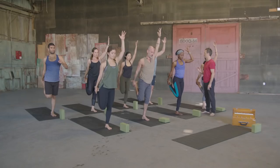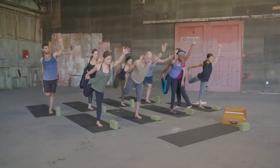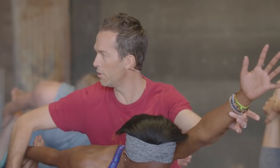Extend the left arm up, just taking it step by step. There's no rush. When you're ready, start to lean forward and start to extend out through that left arm. And then try not to let your right hip externally roll open. So keep both hips in that neutral rotation, outer right hip turning down, inner right thigh spiraling up, and your bottom left leg like the fulcrum as you find your balance.